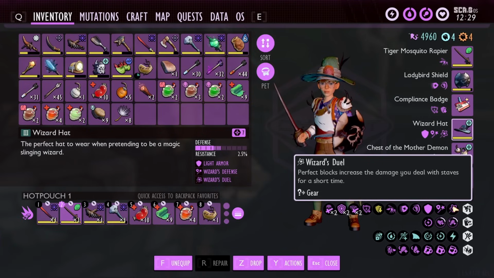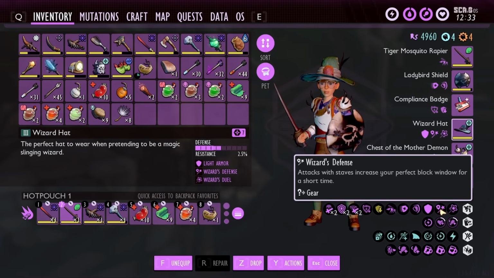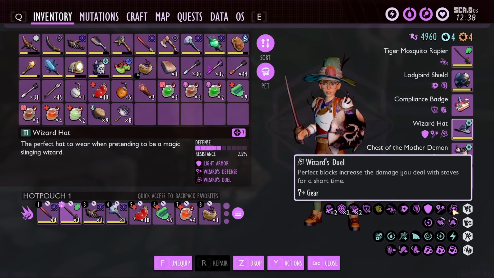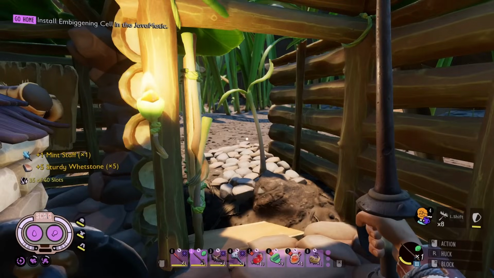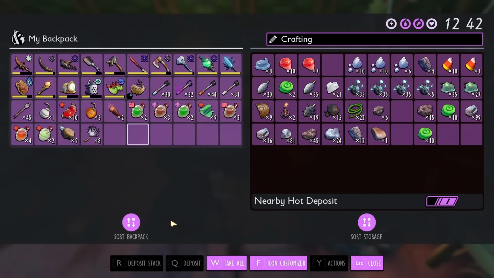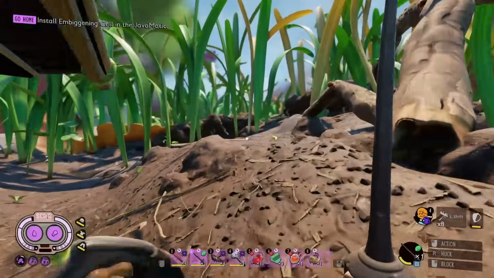A perfect block increases the damage you deal with staves for a short time. Wow. Okay, so this is all about parrying. So attacking people with this will make it easier to parry, and then landing the parries will make me do even more damage. Oh yeah, it's all coming together, peeps. It's all coming together. All right, my inventory though is looking a bit full. That's slightly worrying.